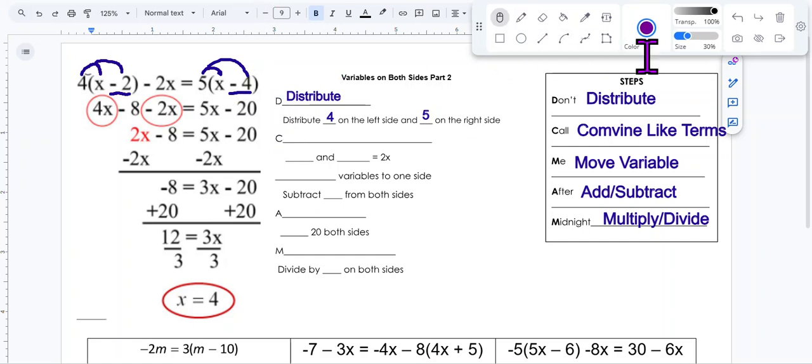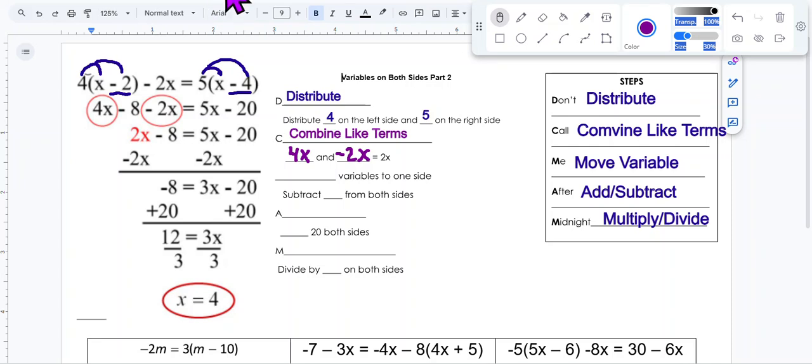Okay, so my next step is C. C means combine like terms. So I'm going to look on my left side over here, and I can see that they circled this 4x and this minus 2x, because those are both like terms because they both have an x. So we can combine the 4x and the minus 2x, and 4x minus 2x will give us 2x, and that's what they got right here in red. Okay? Then I want to look to my right side and see if there's anything I can combine over there. I got 5x and I got a minus 20. These I cannot combine because they're not like terms, because this has an x as a variable, and this 20 does not have an x, so I can't combine it. So I would just bring it down. All right? So distribute, combine.